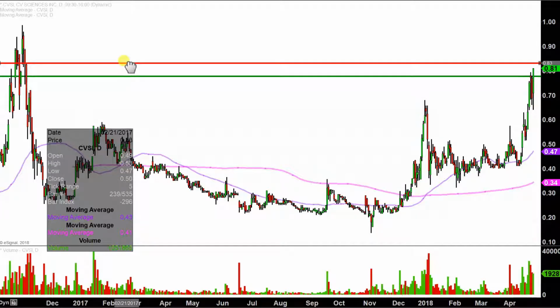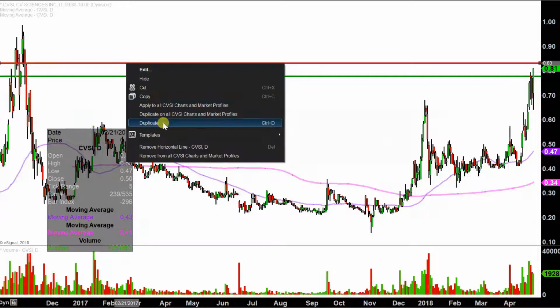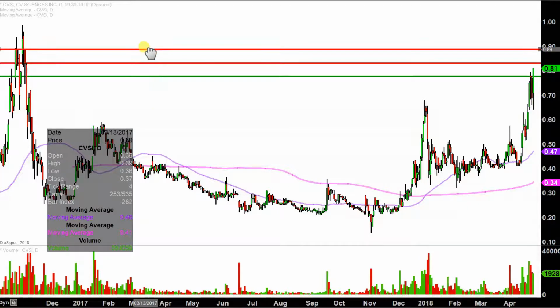So next level of resistance going into tomorrow looking like 83 cents. And then after 83, next key level up there at the 90-cent mark. So 83, 90 cents, next couple key levels of resistance to keep an eye on. All in all, though, as long as the price keeps on building higher lows like it's been doing, the overall chart will continue to take care of itself.